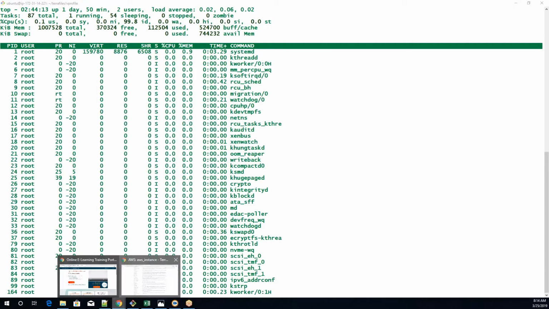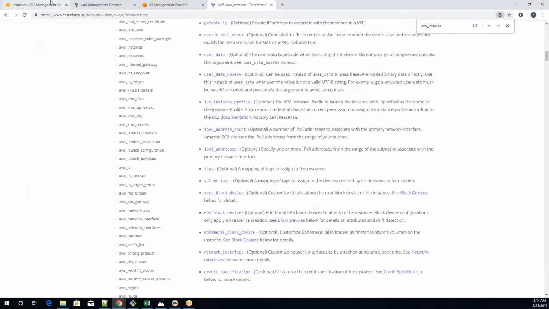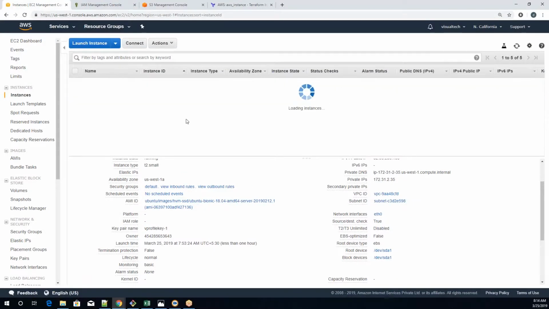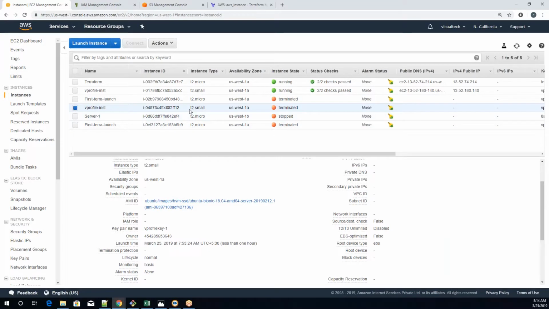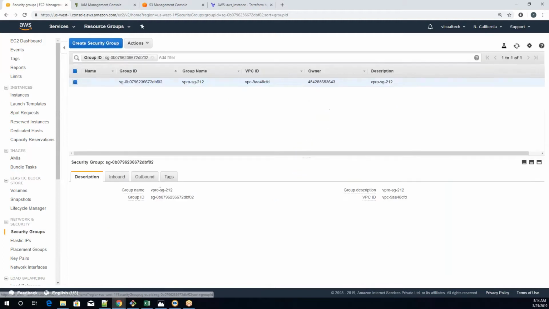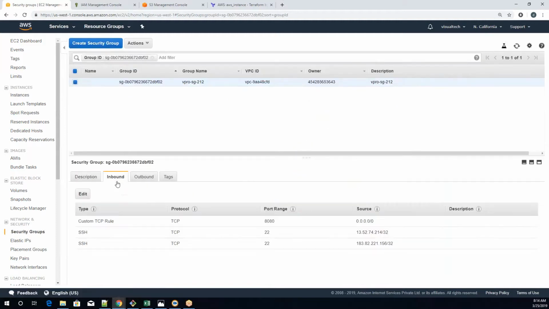Okay, so let's check now our instance security group. And this is terminated. That's a new one. And yes, it's in our security group, which has the right rules. Okay, so 8080 from my IP. Now this is going to take some time for our instance to really come up. By that time, we're going to set up a load balancer in front of it.